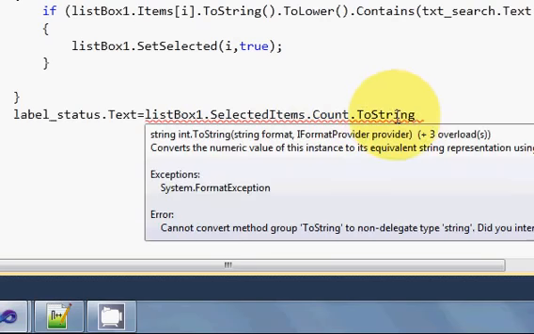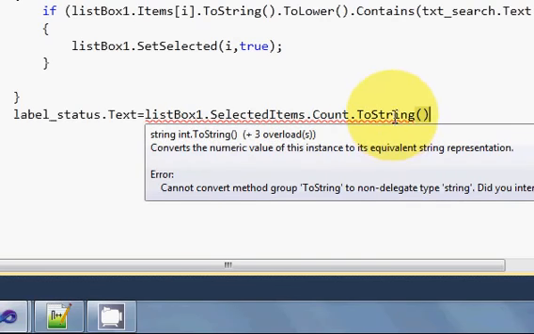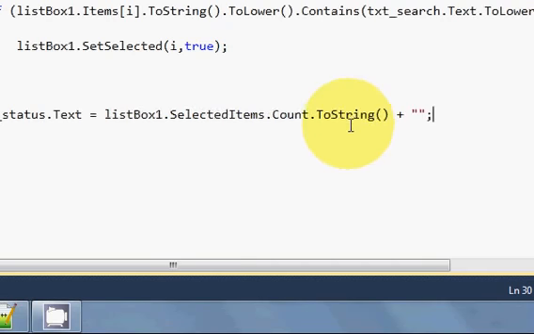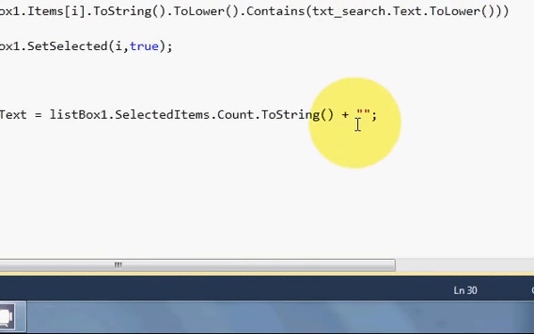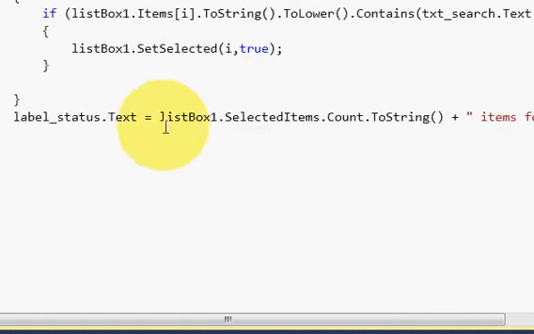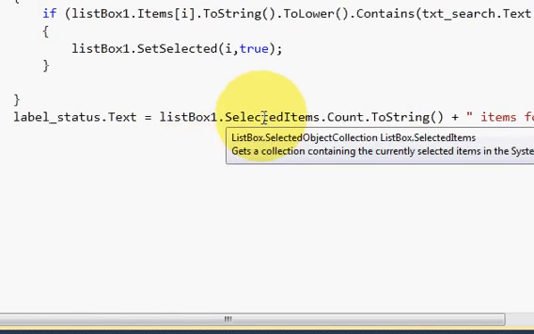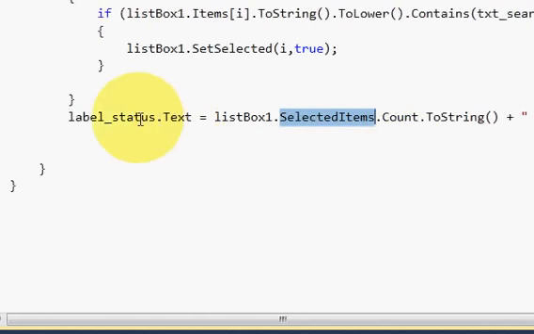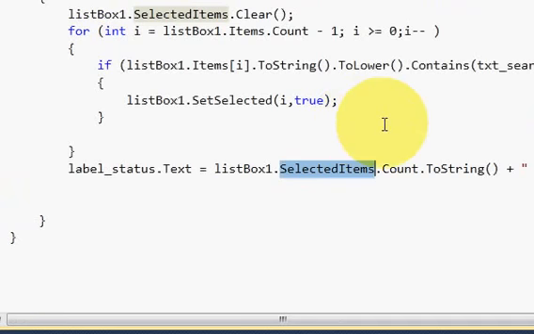So this, and give it a bracket, plus we can give a small string also, so we can say space items found. Okay, so whatever number of items it sees selected in the list box, it will count this and transfer it into the label.